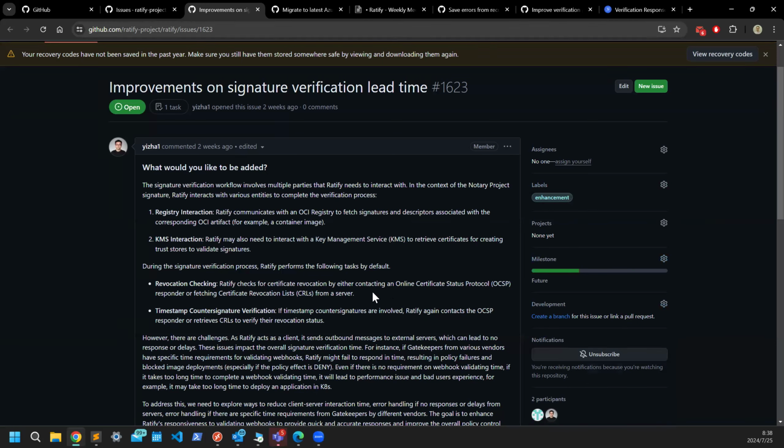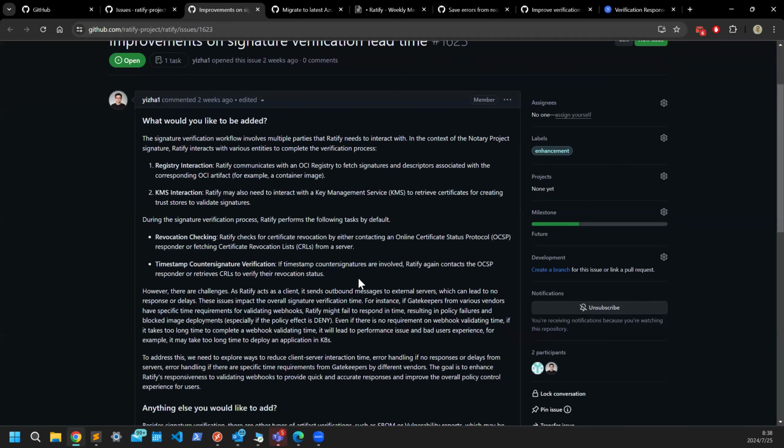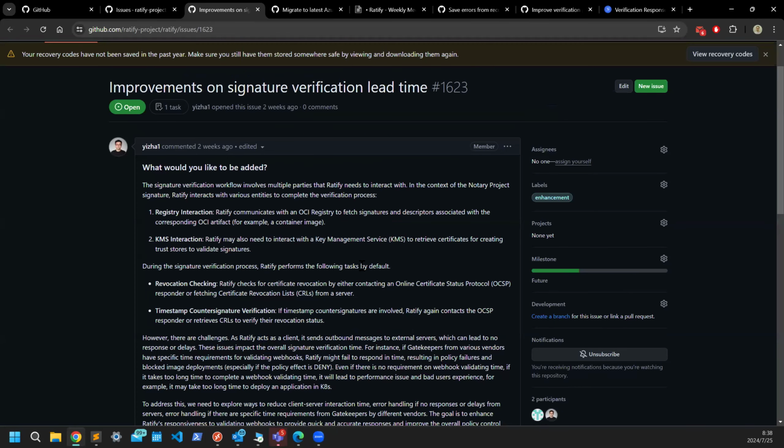Yeah, I think we can move it. Especially for the Notary Project signatures, once the timestamping is supported, and later on with the CRL, that means we have an additional request for the timestamping server and also corresponding revocation checking. So this may impact the overall signature verification lead time.